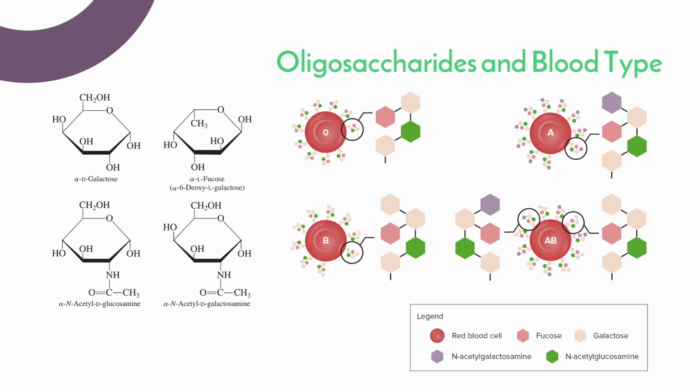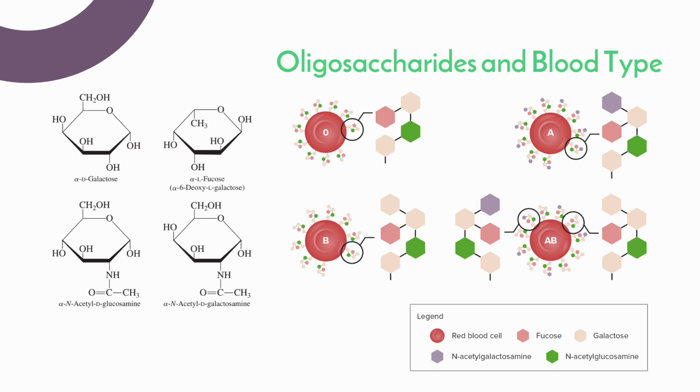Four monosaccharides contribute to the makeup of the oligosaccharide marking system. So one, we have alpha-D-galactose. Then we have alpha-L-fucose, alpha-N-acetyl-D-glucosamine, and alpha-N-acetyl-D-galactosamine. So of these four, one is a simple monosaccharide, that is the alpha-D-galactose, and the other three are monosaccharide derivatives. Now note that all the oligosaccharide markers have a common 4-monosaccharide sequence in their structure.